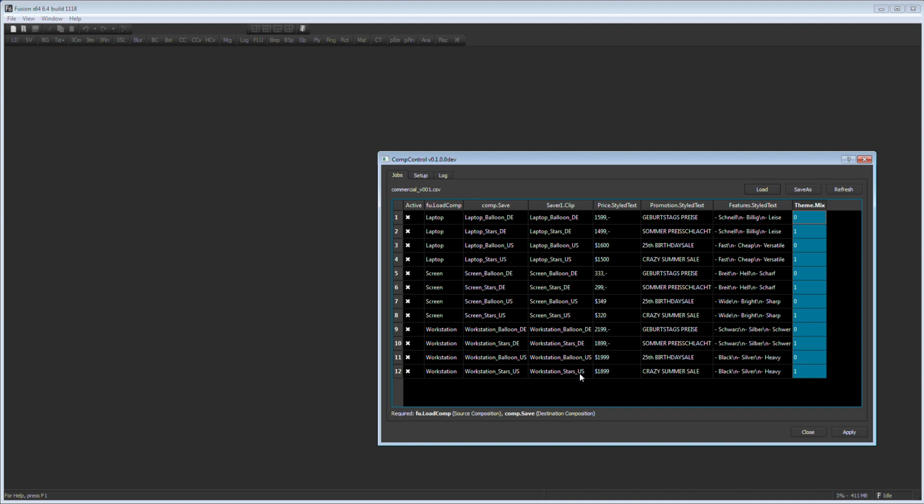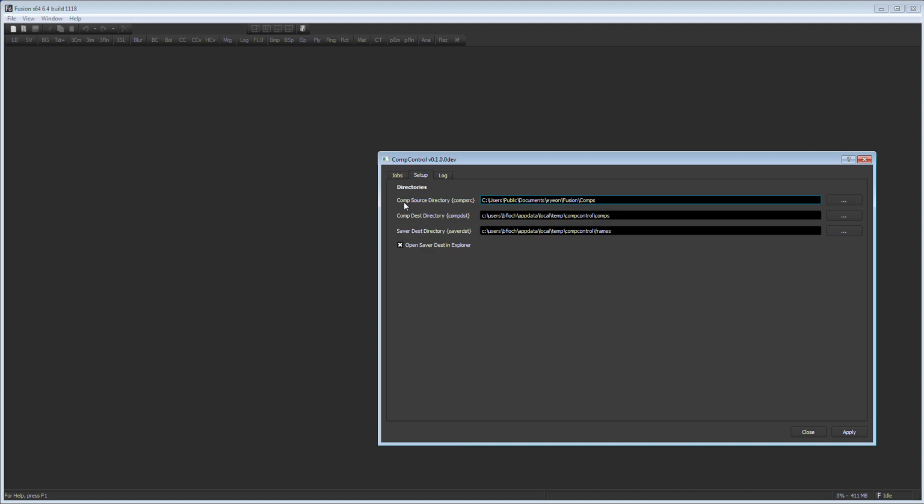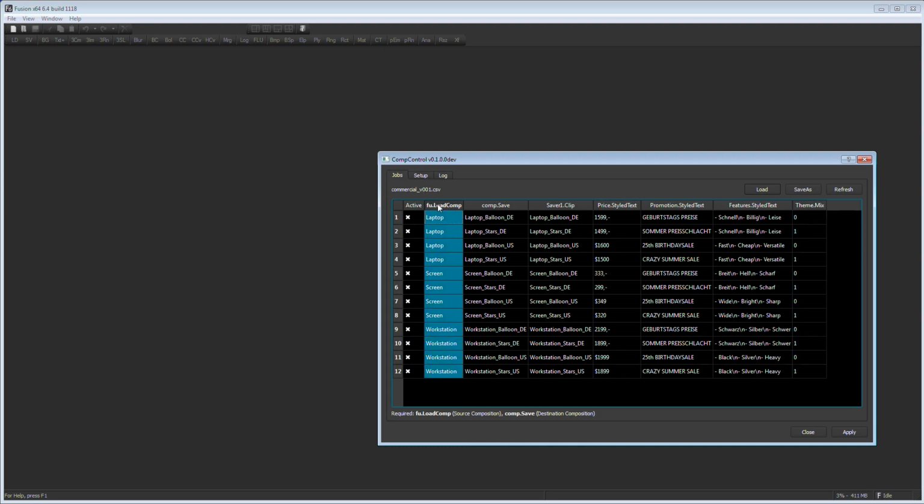Now let's handle the paths. We have some variables predefined which are called comp source for the comp source path, comp dest for the comp dest path, and saver dest for the saver destination. There is a quick replace text function which will do most of the work for us.